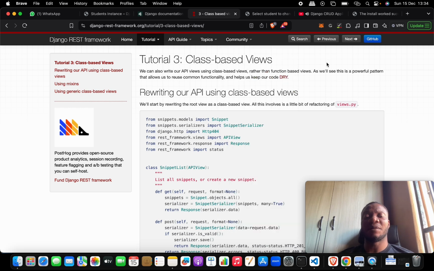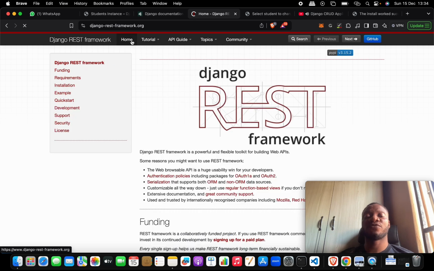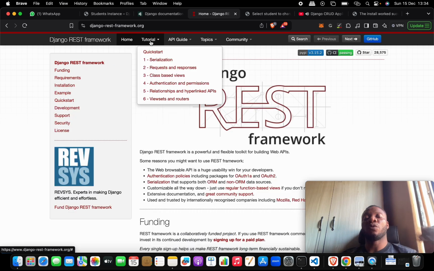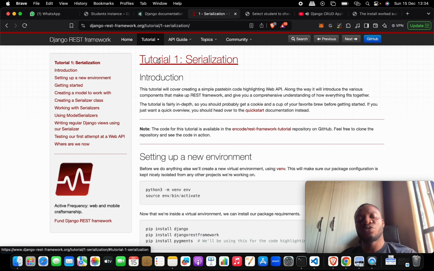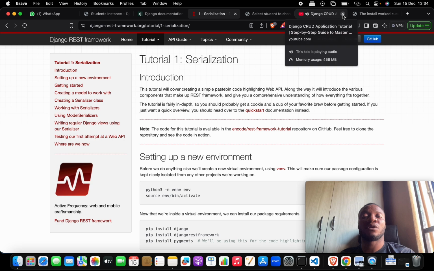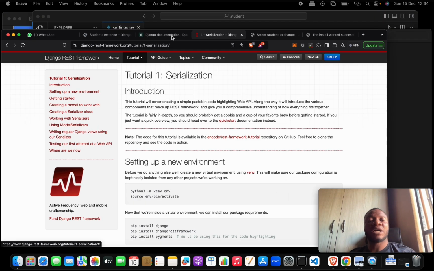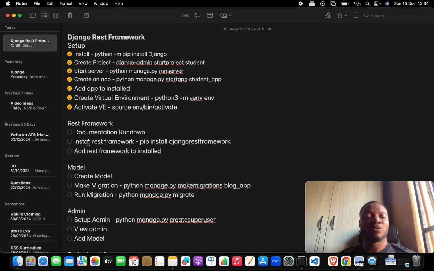And this is basically what you really need to know about this documentation. It wouldn't be difficult to follow. In fact, during this tutorial, we'll be looking at different parts of these tutorials, especially starting with serialization, which is like a basic building block. All right. Now that we have done a quick run through, we've been able to check out this box.